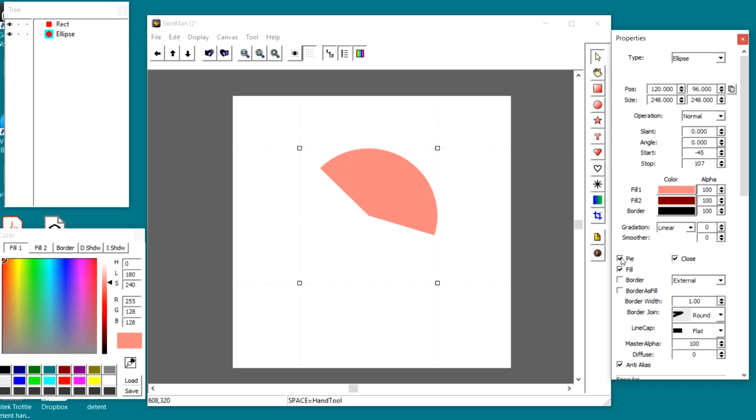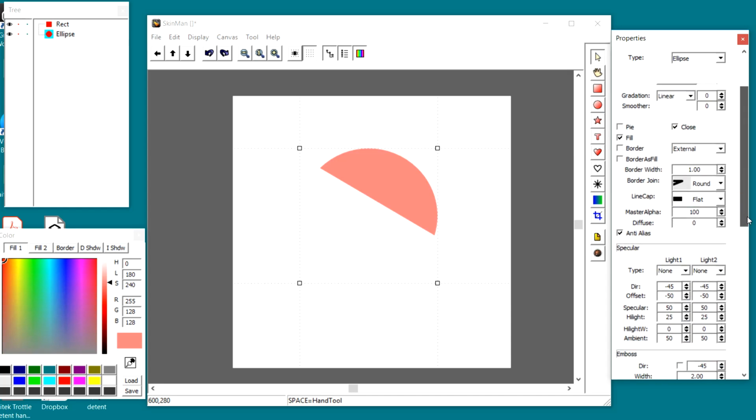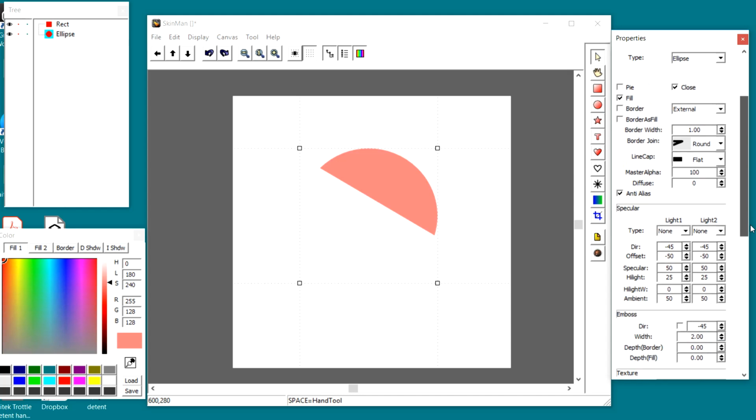You can also get rid of the pie effect, and it'll just draw the chord directly from the arc at those same places where the center would be. So you get the idea on that. Of course, border, fill, all that stuff is exactly the same as far as creating borders and so on.